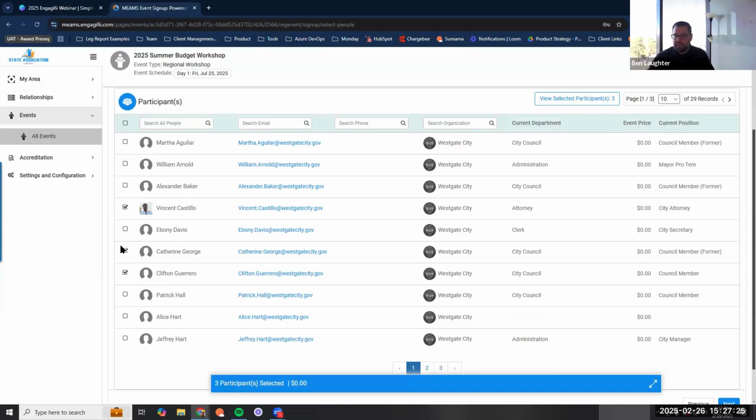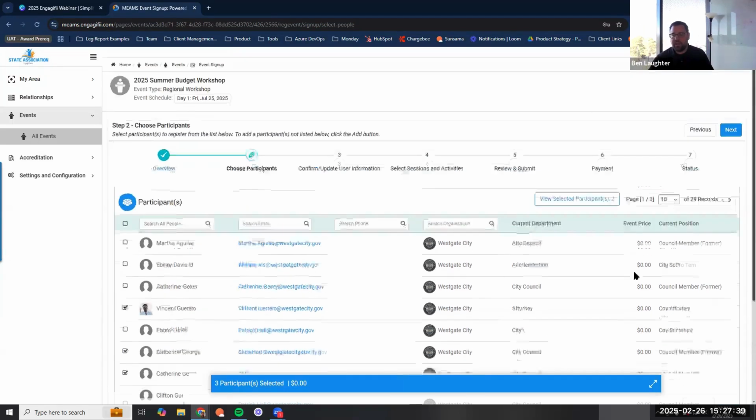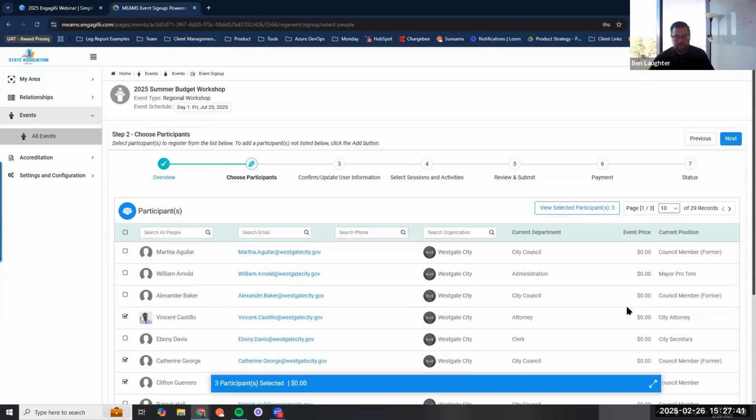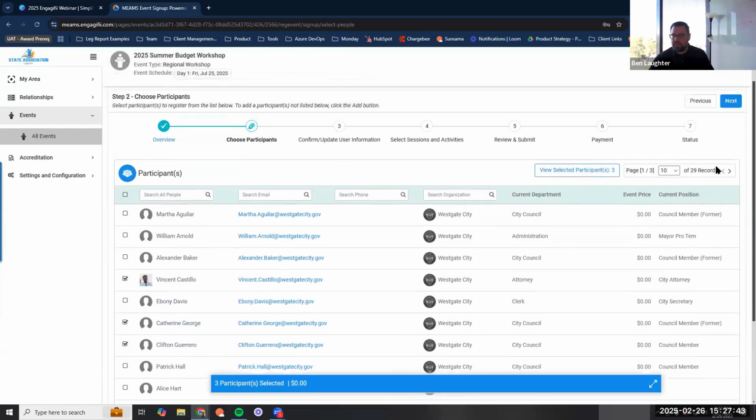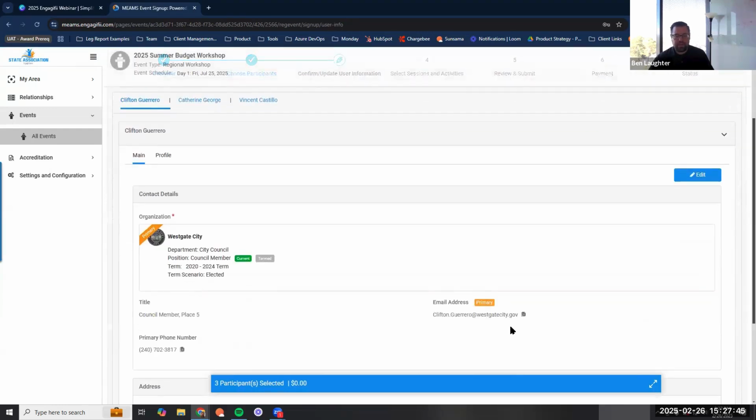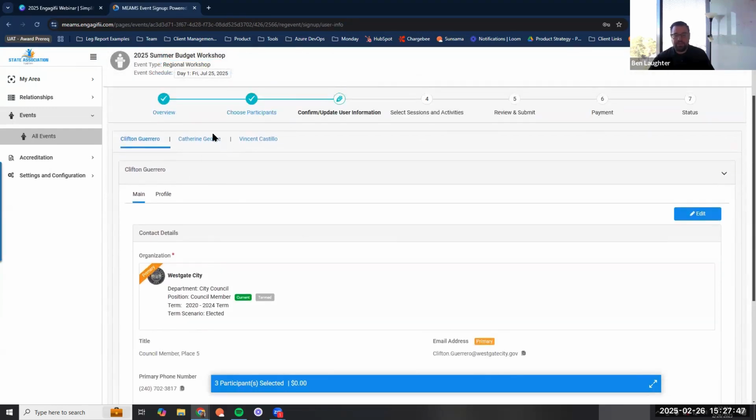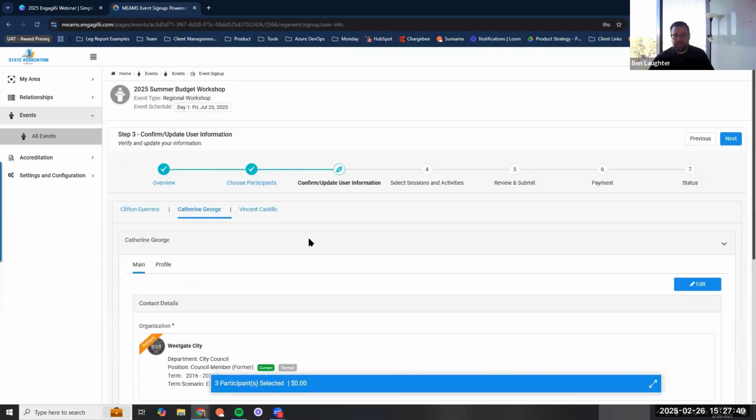And then, if you think about this as a funnel, you can do anything across any organization. This person can do anything across one organization. The Aubrey person, the member, can only do one thing across her own profile within that one organization, right? So tighter and tighter controls as you go down that permissioning funnel. But here I'm saying that these three people are going to go to this workshop, same workshop. And now I'm given the option to update three sets of information.